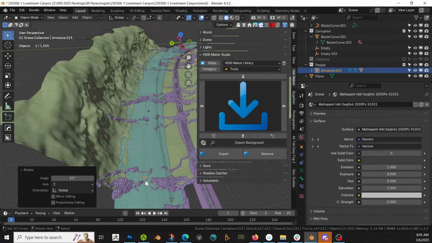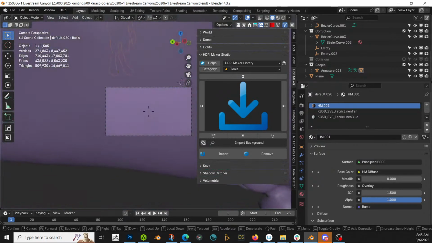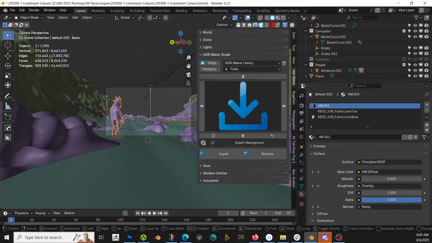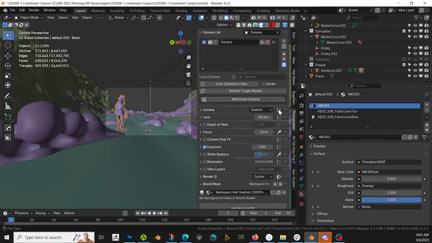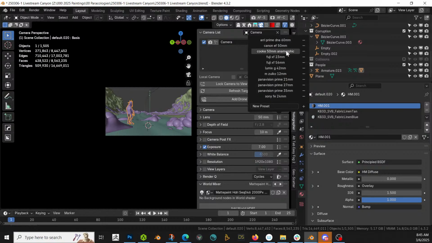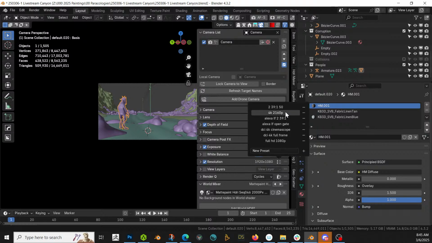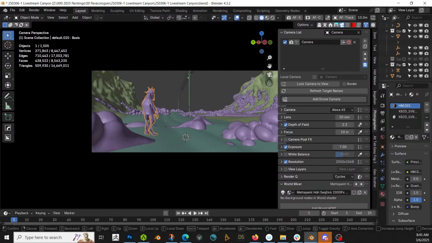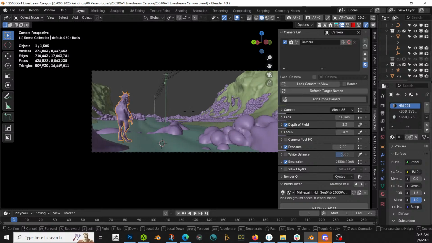I move from there to there, right? That has potential. Camera. That has real potential, actually. Kind of liking that.